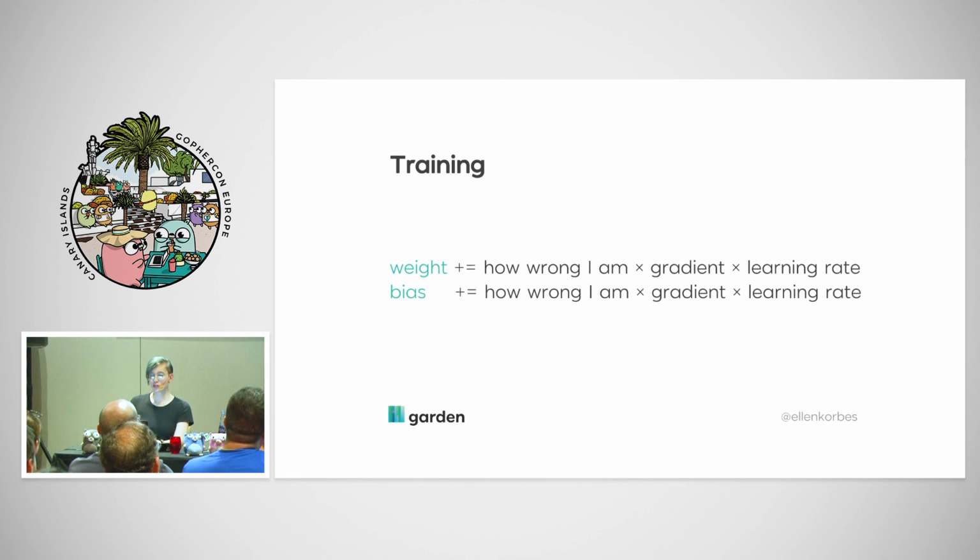Now, something else we need to know is, okay, I know how wrong I am, and I know how everything that I change is going to affect the output, so now I can do training. The way this works is I take the loss function, how wrong I am, I multiply by the gradient, and I multiply by the learning rate. The first 2 parts here, I think you already understand-ish, about how we got these values and what they do, and then we have the learning rate. So why do we have a learning rate, and what is a learning rate?